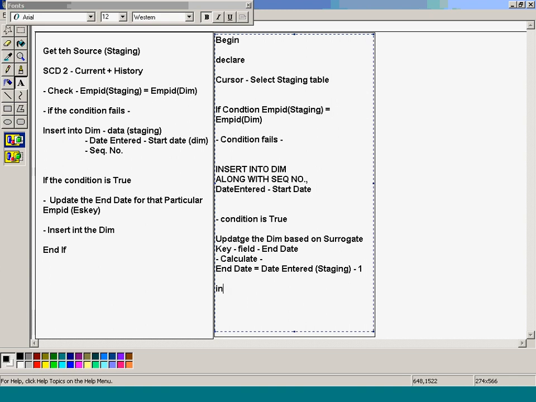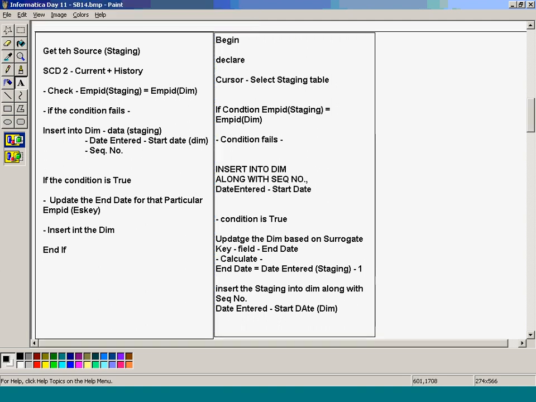Then insert the record which is coming from staging into the dimension table along with the sequence number. With the date entered which is coming from your staging will be the start date in your dimension table. So this is the logic.